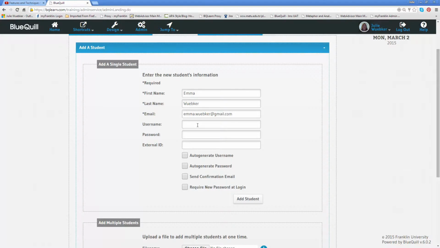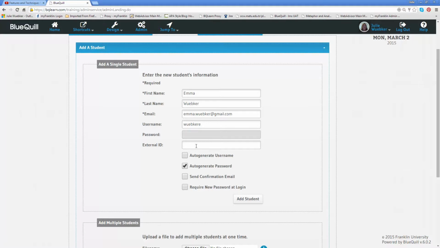And then you can either, just like with users, assign a username, or you can allow the system to auto-generate a username. In my case, I know the username of this user. So I'm going to add that in, and then again you can choose, do you want to auto-generate a password or enter a password? In this case, I'm going to auto-generate a password. And again, it grays out the password section.